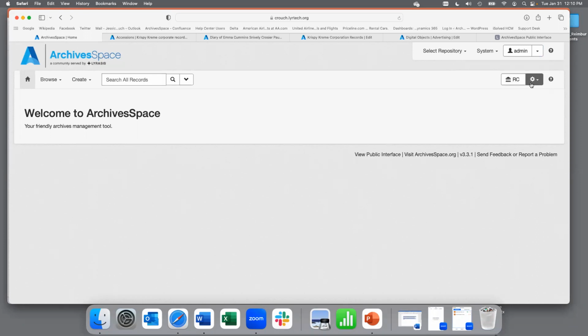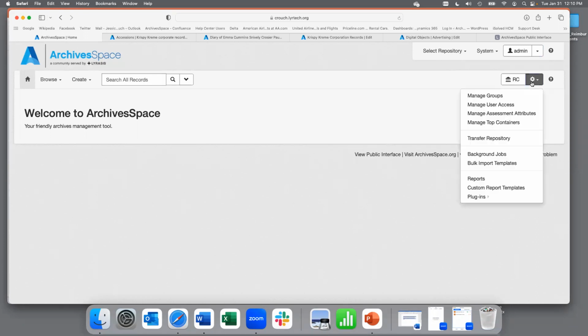Below that, the next section you have, this is where you can go to manage user permissions, preference management. We're not going to get into how granular you can make permissions, but you can give people the level of permission you would like for them to have, the ability to maybe create and edit records, but not delete them. And you can really get into that here, where you can manage groups and user access. It's also where you can manage some things related to certain record types in ArchivesSpace. If you're using ArchivesSpace to make assessments of your materials, you can change those assessment attributes here. You can manage your top containers here, your boxes and things here. It's also where you can do something like transfer a repository, which you will probably never have to do.